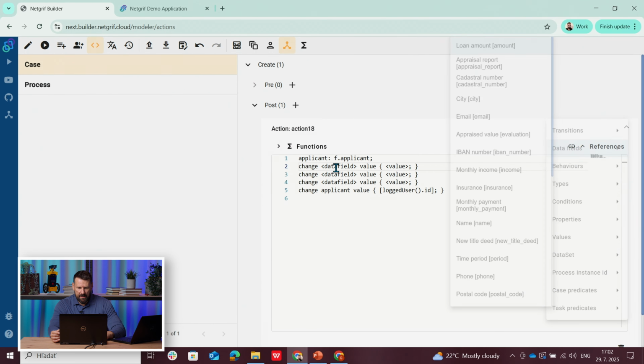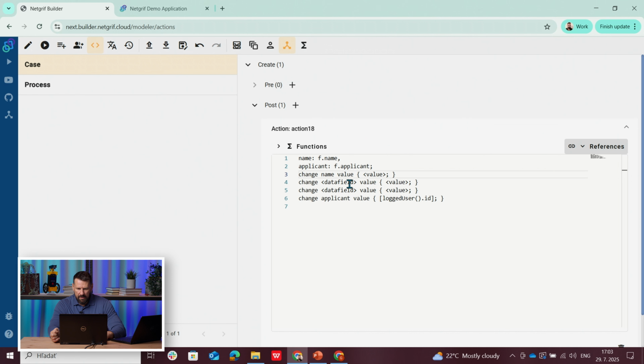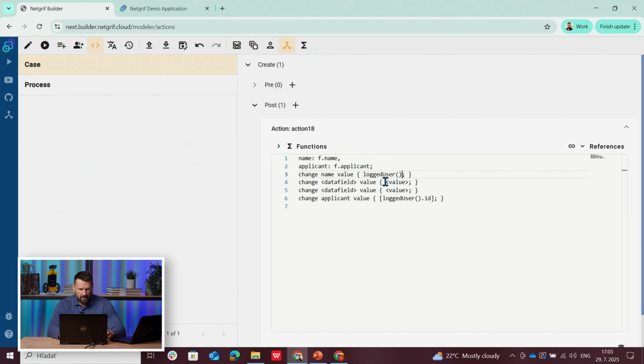And we will actually change the name to the logged user name.